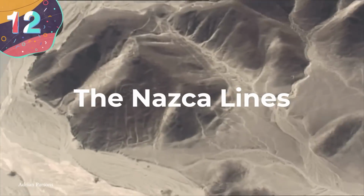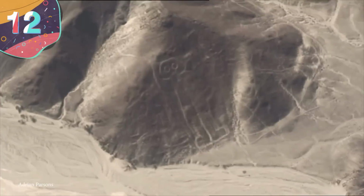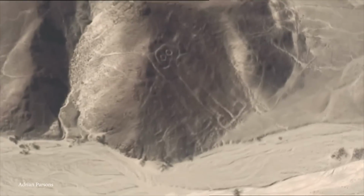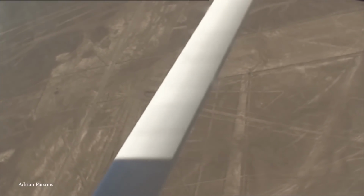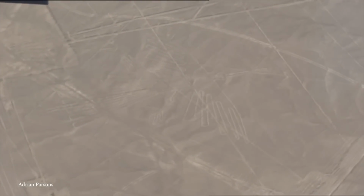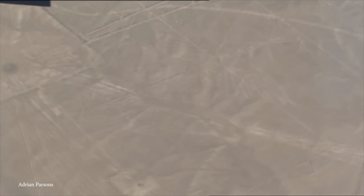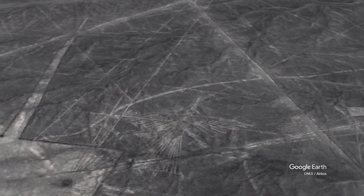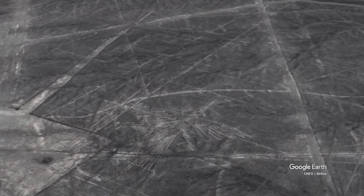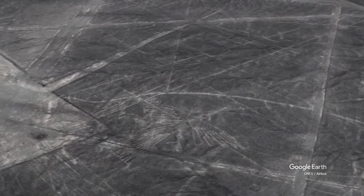Number 12. The Nazca Lines. The Nazca Lines are the stuff of legend. Stretching across nearly 200 square miles of high, arid plateau, the drawings of hundreds of figures range from giant spiders to vast geometric shapes, to enormous monkeys as large as 890 feet. Hummingbirds, fish, sharks, orcas, llamas, and lizards, and according to some, astronauts, aliens, and landing zones are all depicted in these enormous line drawings. One of the most tantalizingly mysterious archaeological sites, these geoglyphs have spawned wild theories about the ancient Peruvian peoples that made them.